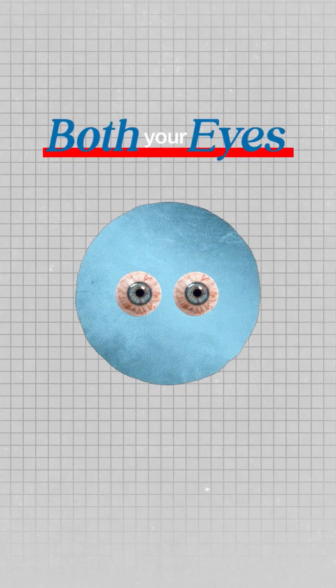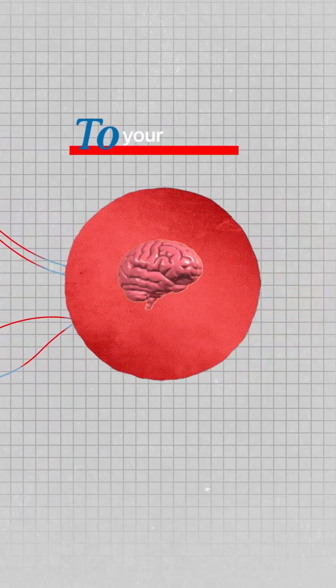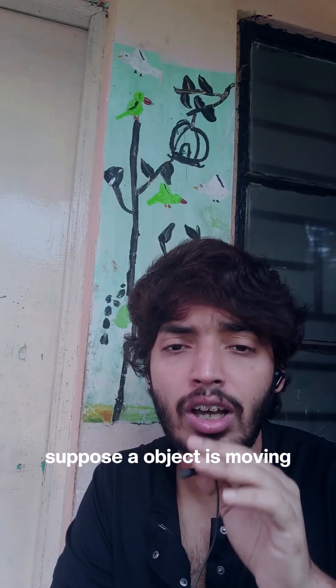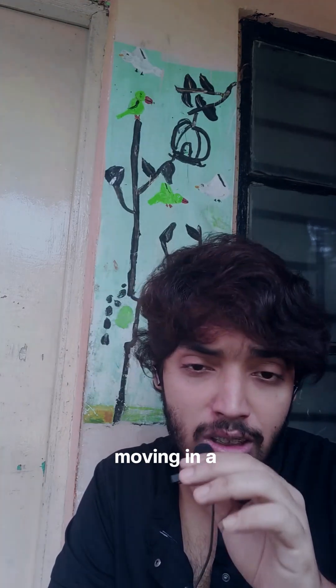Both your eyes send the visual signal to your brain at the same time and at the same speed. Suppose an object is moving — say a ball swinging from side to side — both your eyes capture it in sync, so your brain knows that it is moving in a straight line.